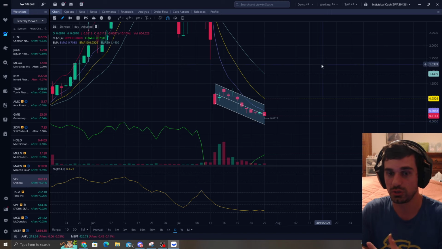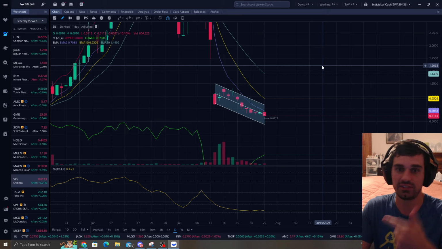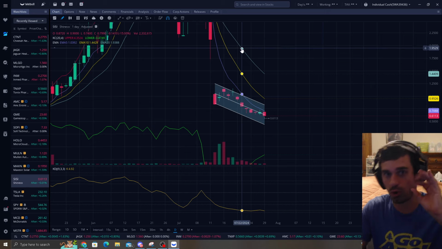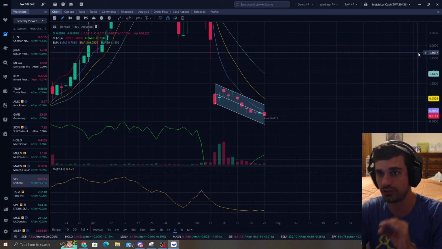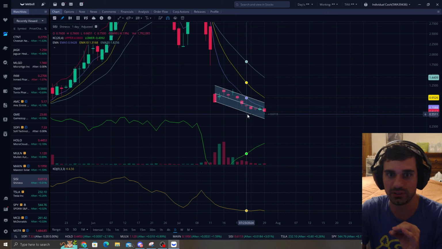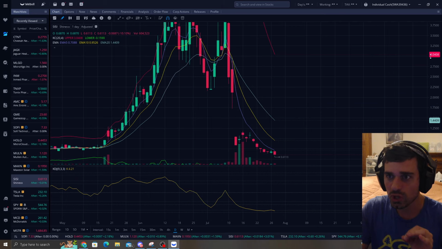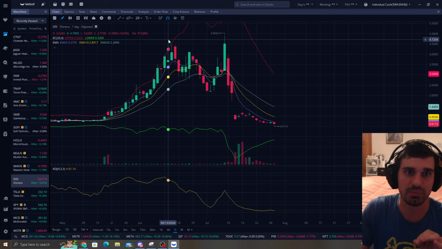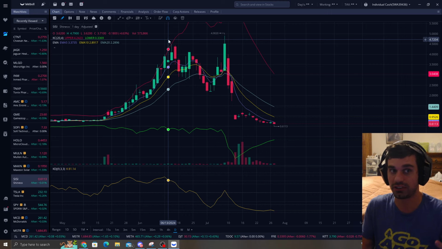With this system, we know we're going to hit the EMA 5, 10, and 20. So keep that in mind. All these three middle bands will get hit no matter what. So what's happening is SISI had this big up move, right? So then a lot of people gathered on.